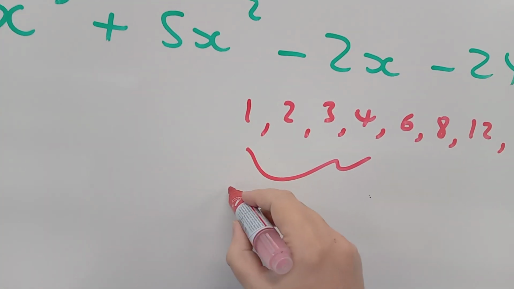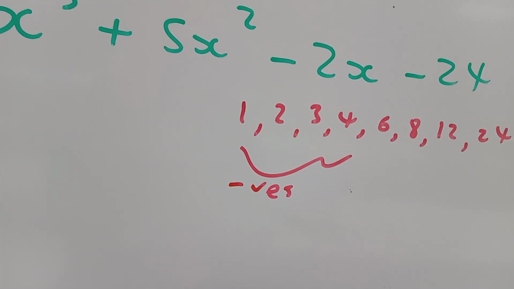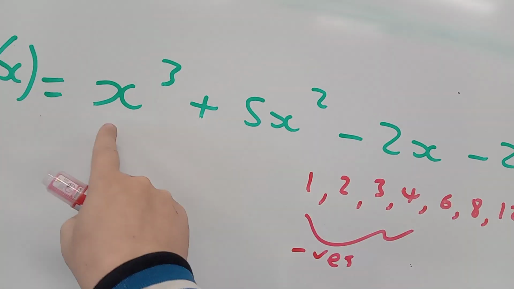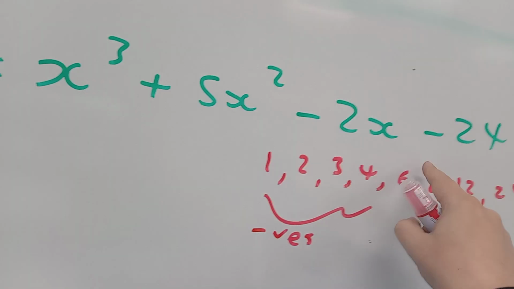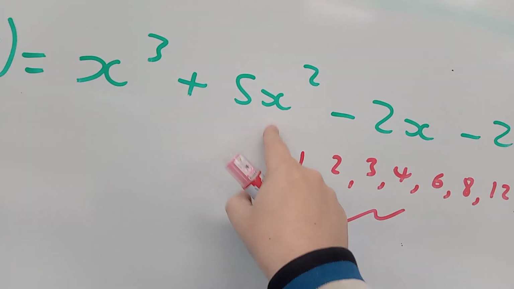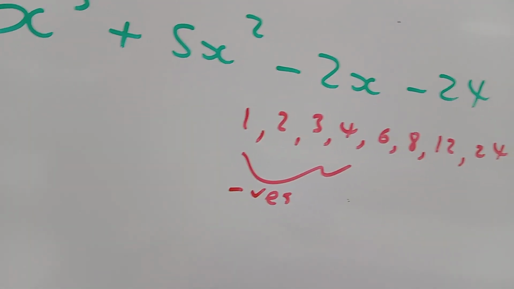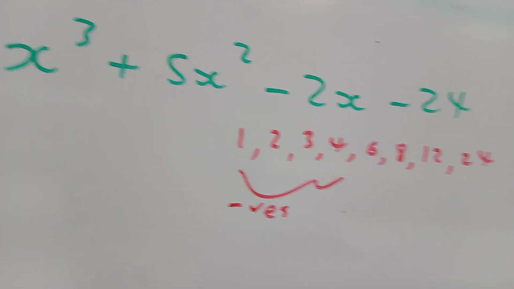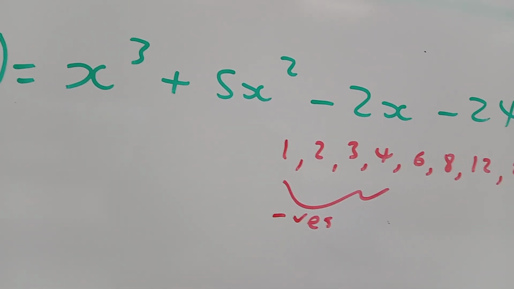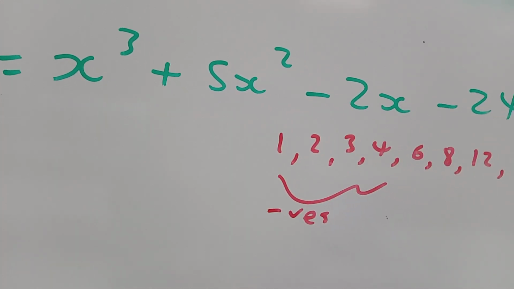Now remember, we also have to use the negatives of these. Okay, the negatives. So let's try minus 1. Well, again, we're going to have a negative 24 here. We're going to get a negative 1 here, a positive 5 here, and a positive 2. This negative 24 dominates in this case. So we can eliminate 1s. And obviously that means we can also eliminate 24 as our factor, but that doesn't matter so much.